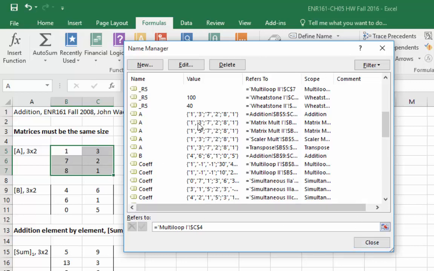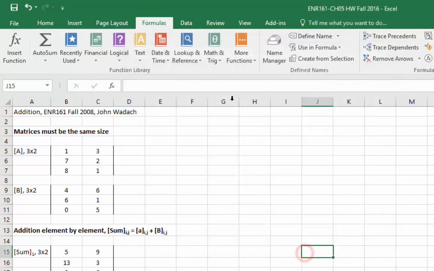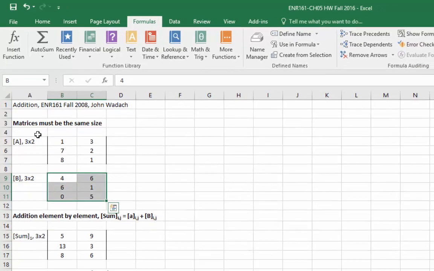If you name a cell with a scope of just a sheet and then you copy that sheet over, the new copy will also have variables that have just the scope of the copied sheet. So even if you copy the original sheet, the copied sheet will have distinct variables with scopes of only their respective sheets. I hope that made sense to you. So anyway, use variables with a scope of only one sheet throughout this workbook. All right, so I've got A defined, as you can see right here, and I've got B defined.